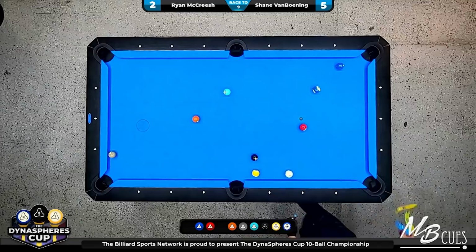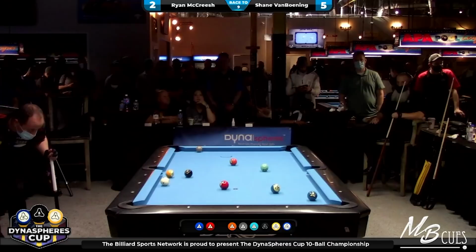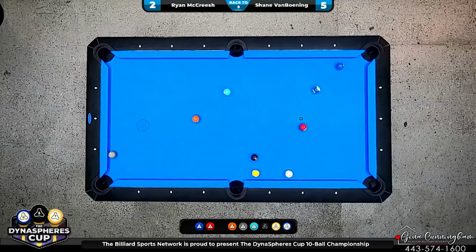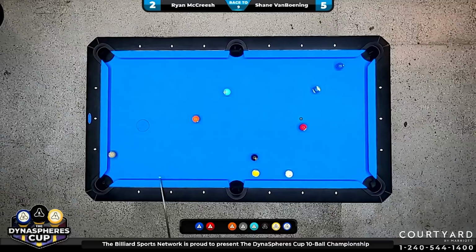I don't know. Yeah, it looks like maybe the three ball is in the way there. That is unfortunate. You like coming underneath the two, or are you pushing? I'm probably not going to come underneath the two here. After the breakout, I probably would push somewhere.